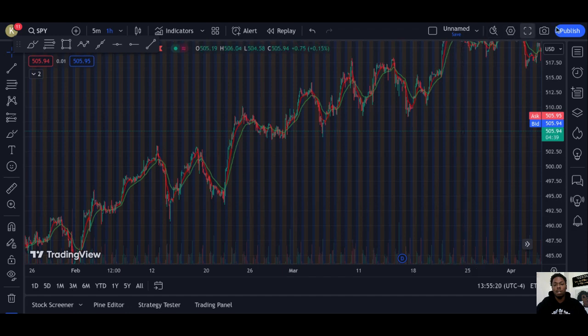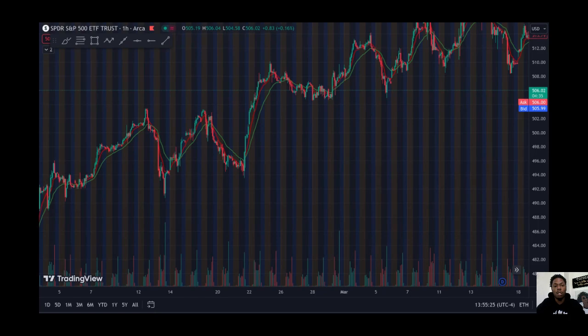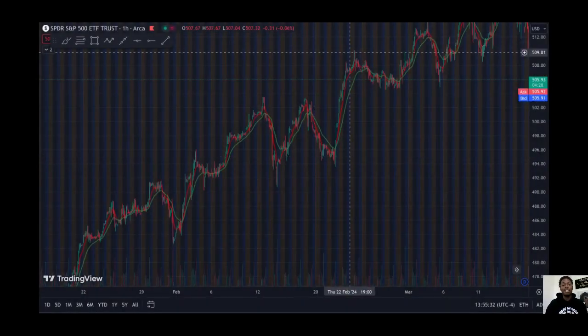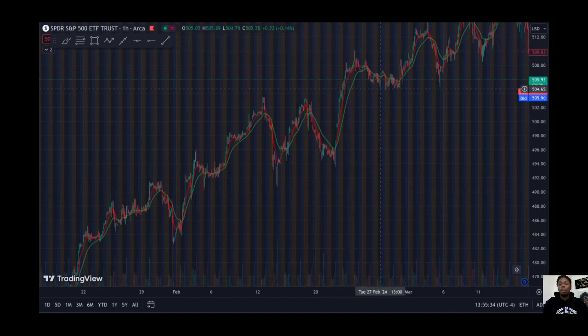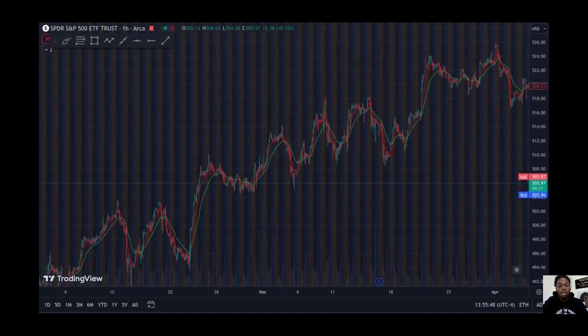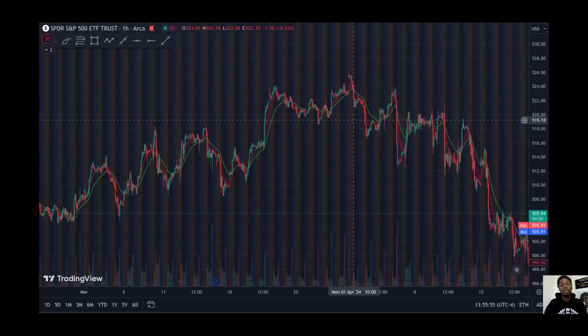So we are on the 1 hour, and we'll start off right here. We have SPY pushing up. We ran from 493 to 510. Then we fell from 510 all the way to 504, a $6 drop. That's a retrace, right? Nice retrace. And then it still made a higher low. Boom, boom, made a higher high. Another retrace. Boom. Came all the way back down to 504, 505. Right? And it just keeps doing this, keeps doing this. And then once we start dropping, it starts doing the opposite. Boom.